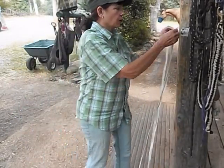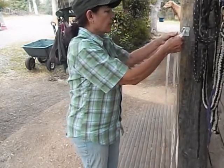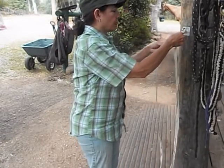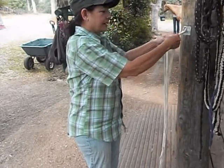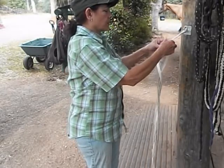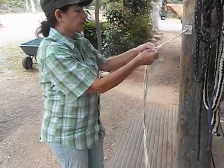And then basically all you do is just find a secure hook to put it on, or a table leg or whatever, and you just braid. Just like you were braiding your hair when you were young. Pigtails! Okay. So you just braid, braid, braid until you get to the end.